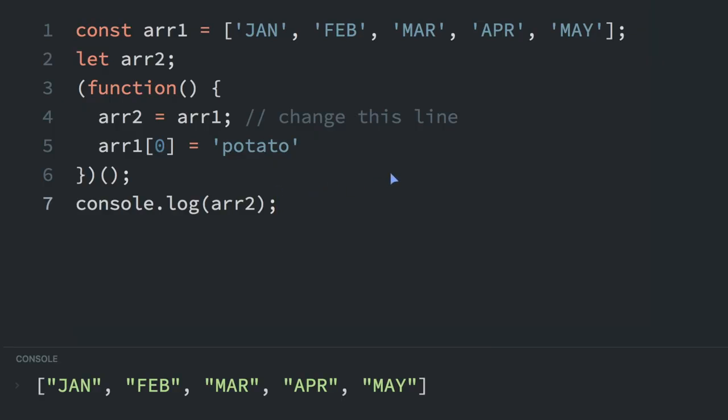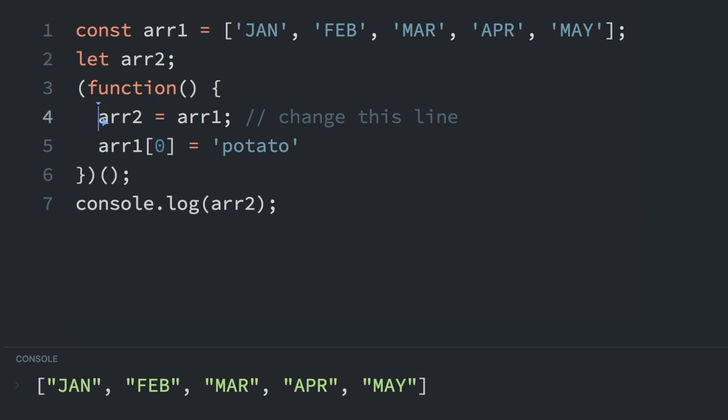The spread operator looks just like the rest operator, 3 dots, but it expands an already existing array, or it spreads out an array. So it takes an array and spreads it out into its individual parts. So here we have an array with some months, and the spread operator can spread this array, this array 1, into the individual months instead of the actual array here. You can only use it in an argument to a function or in an array literal. So let's look at this.